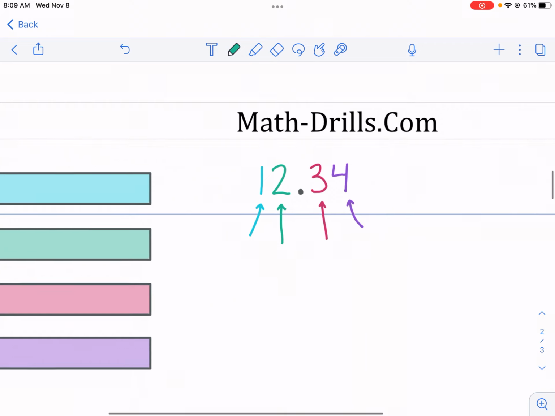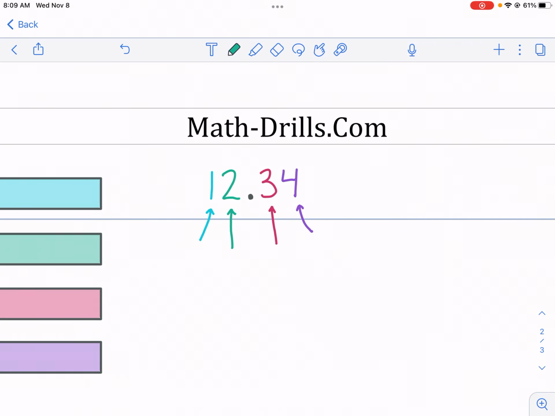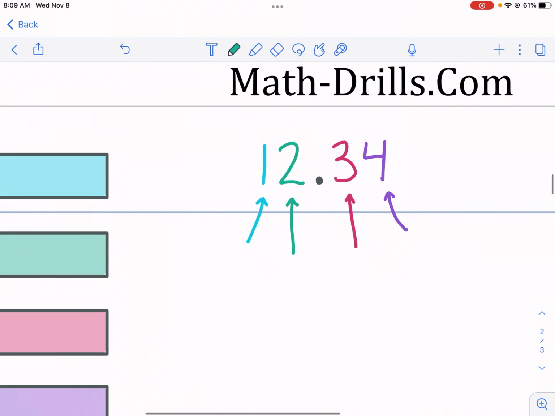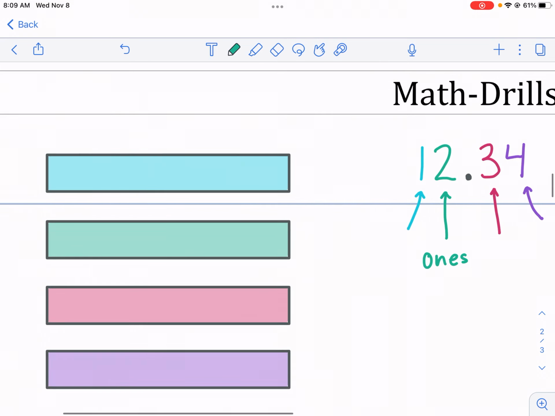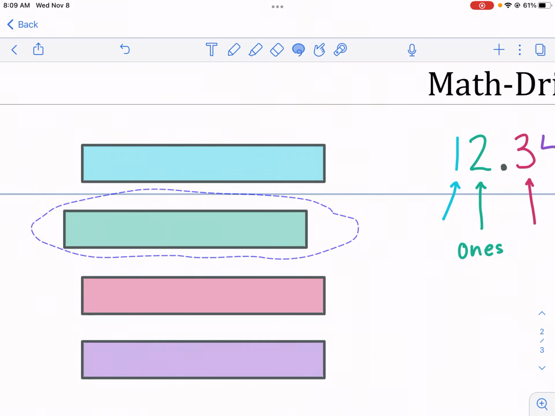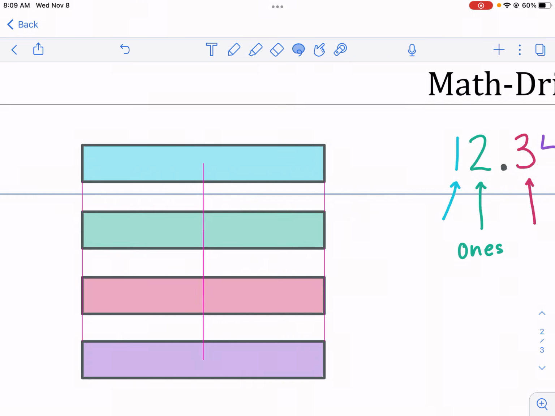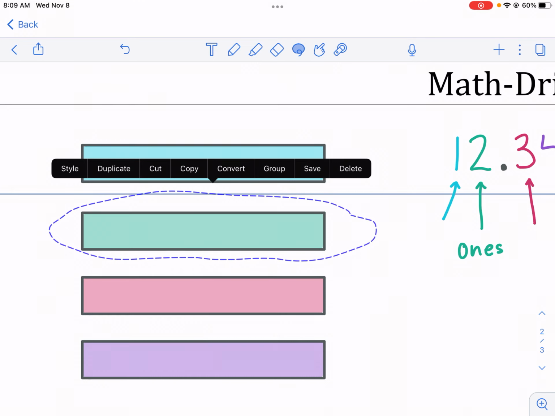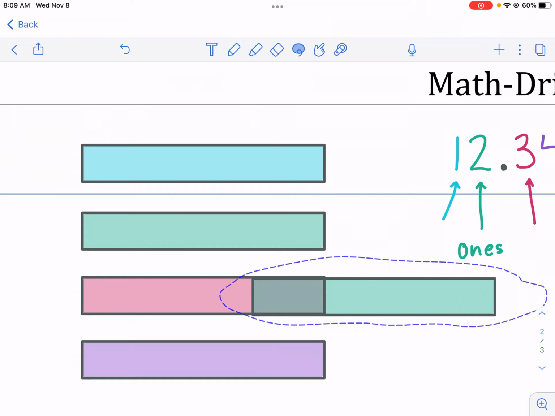So here we have a number, and this is called 12.34. I color-coded it, and I'm going to start with the 2. That is the ones place. Each one of these has a different value. If you're going to interpret fractions or decimals, a great way to think about it is like chocolate bars or pizza. In this case, I'm going to use chocolate bars. So this would just be one chocolate bar. If there's a 2 there, that would just mean that we have, copy, paste, 2 of these.